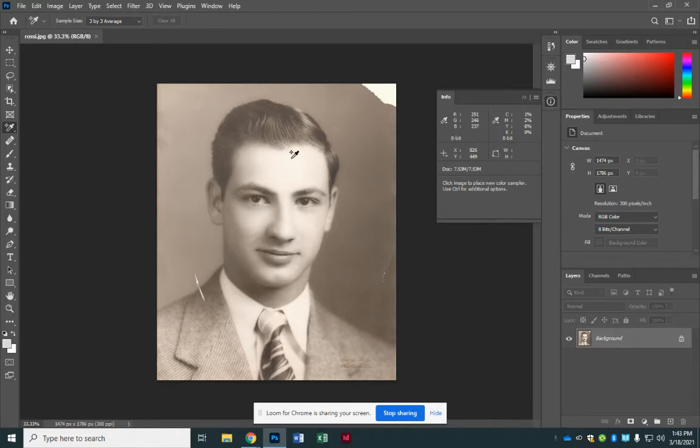Okay, the first thing we're going to fix is how pixelated everything is, how blurry it is. And honestly, to fix it, we're going to blur it a little bit more, and then we're going to sharpen it, because once we blur it once, it kind of puts enough pixels in every area of the picture to even it out. And then we sharpen it because we put more pixels in it by blurring it, so it will sharpen it better. So let's get started.